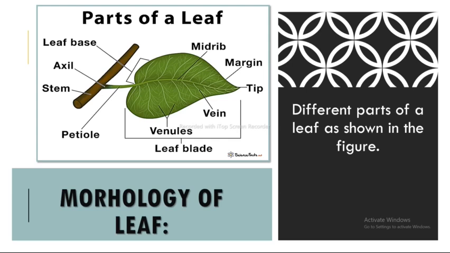So these are the vascular tissues which are composed of xylem and phloem cells, embedded mainly in the parenchyma and sometimes sclerenchyma cells. The outer layer of veins is made up of bundle sheath cells. Leaf veins enter the leaf as a single vein, and inside it they form multiple branches forming the venules. So these are called venules.